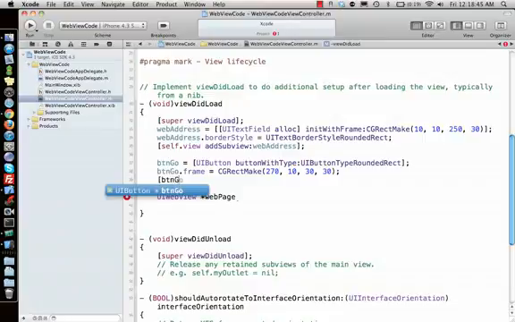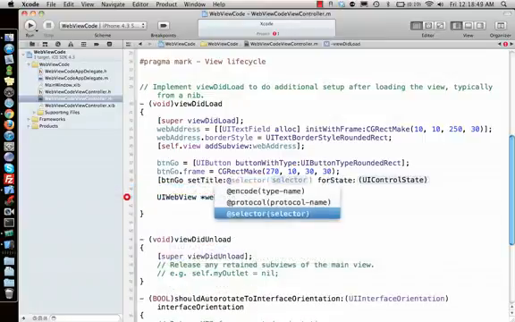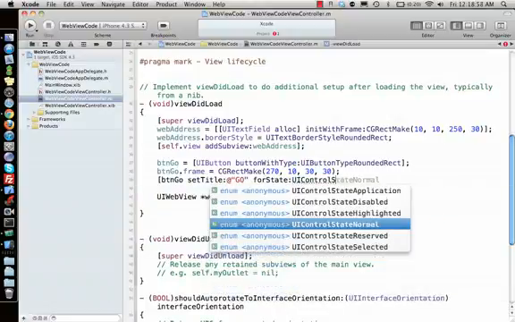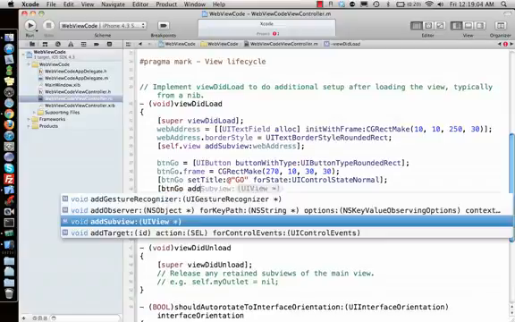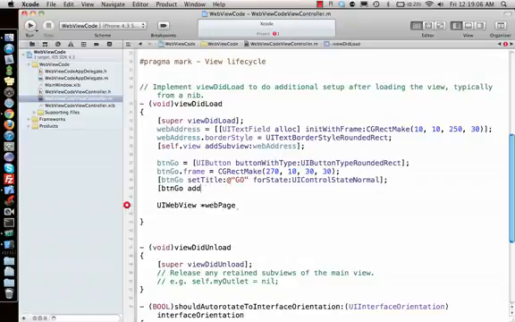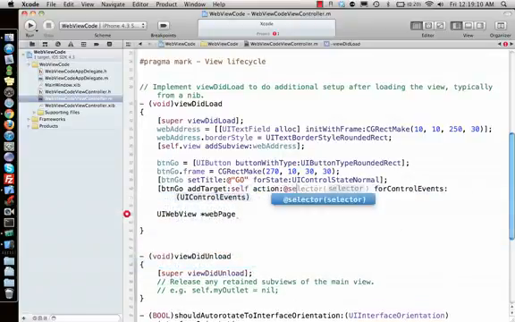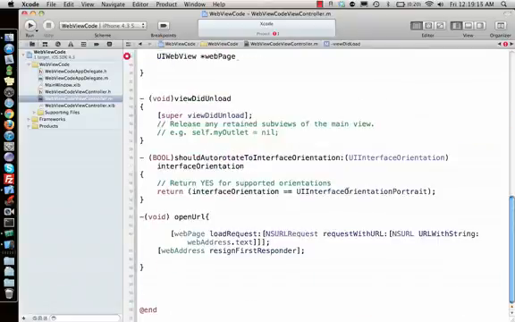buttonGo setTitle, the title is Go, forState UIControlStateNormal. Next, buttonGo addTarget self, action selector openURL function, right?